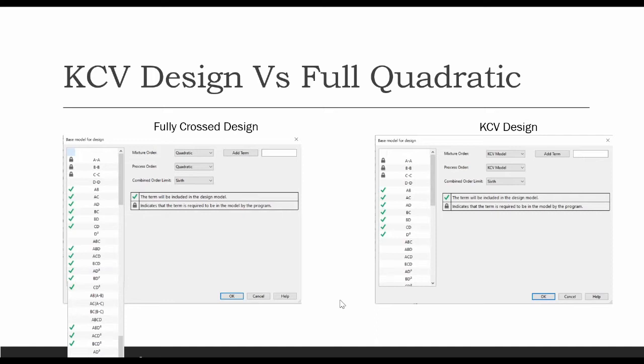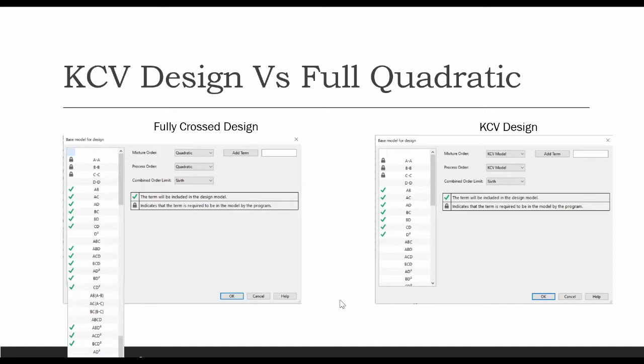And in fact, if you tuned in last year to last year's DOE Summit that was hosted by Stat-Ease, Professor Vining, who was one of the creators of the KCV design, also gave a really great overview of this KCV design. It's actually where I first learned about it, and I listened to that presentation by Dr. Vining, and then decided this might be a really good fit for some of my experiments that were coming up at the time, and this was one of them. So again, if you want a lot more depth, I really encourage you to take a look at those presentations. Stat-Ease has a lot of really great material.